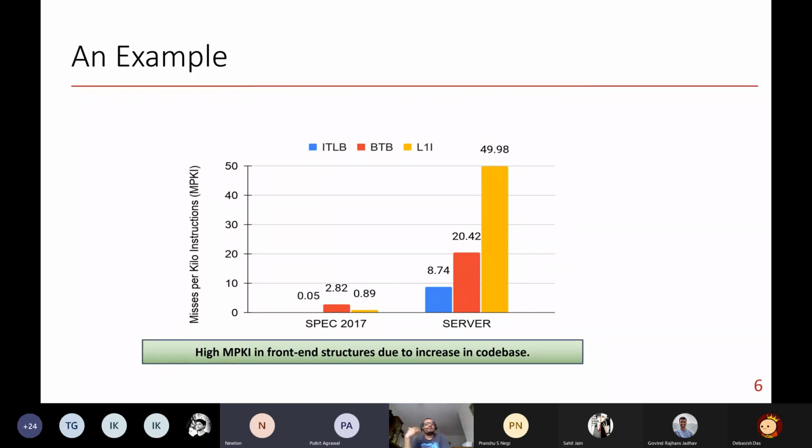For example, if I have a BTB of 10,000 entries, I decide that 5,000 entries will be for thread 0, and the rest of the 5,000 will be for thread 1. Then they are on their own. Is that clear? Yeah, thanks.